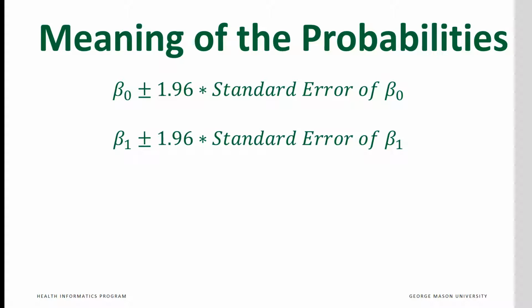This sampling variability gives rise to a standard error associated with each regression coefficient. The common way to address the uncertainty with estimates is to develop 95% confidence intervals and p-values. The 95% confidence interval for the intercept or for the independent variables are calculated from the standard error of the estimates.